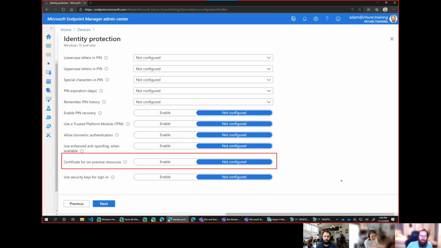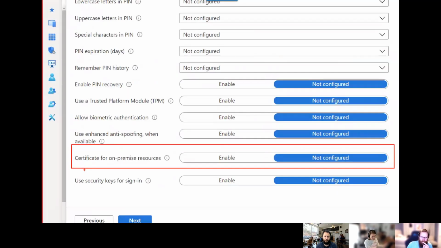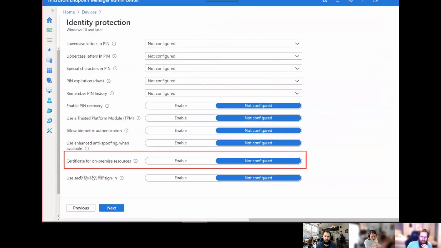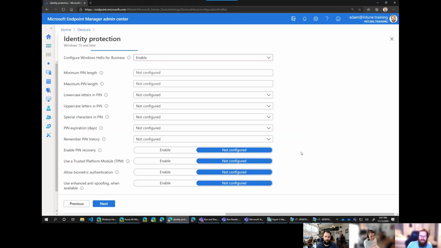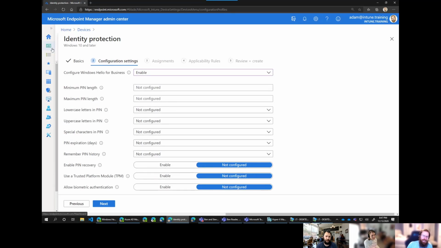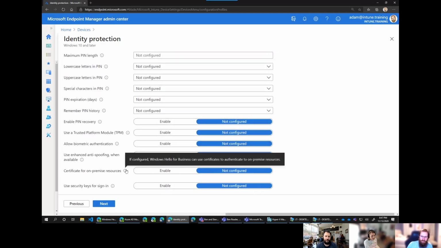Hopefully, eventually we get to a point where everything works with next gen credentials, and we can just be done with Kerberos, but I don't think it's going to be in my lifetime. It's not going to be anytime soon, because there are just too many things associated to it. So what Adam's showing there is that you can explicitly say require a certificate for on-prem resources. This is where you're using hybrid certificate trust, which, like we're saying, you don't want to do. It's an edge case. So sure, it is here, but leave it turned off.